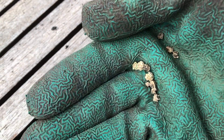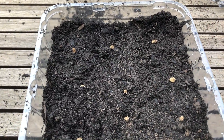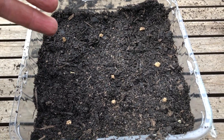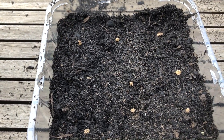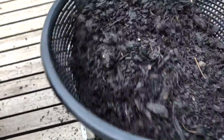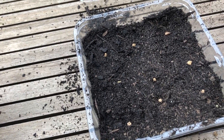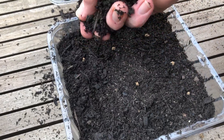In this container we're going to plant silverbeet seeds and we're going to space them out fairly evenly — we've got nine seeds in here. The reason that we're spacing them out is that when the plants grow it will be easier to lift one out and put it into the garden or into a pot. So don't plant your seeds too close together. The next thing we need to do is to sift some more fine soil over the top of these seeds to cover them, but if you don't have a sieve just lightly cover them with a thin layer of soil.